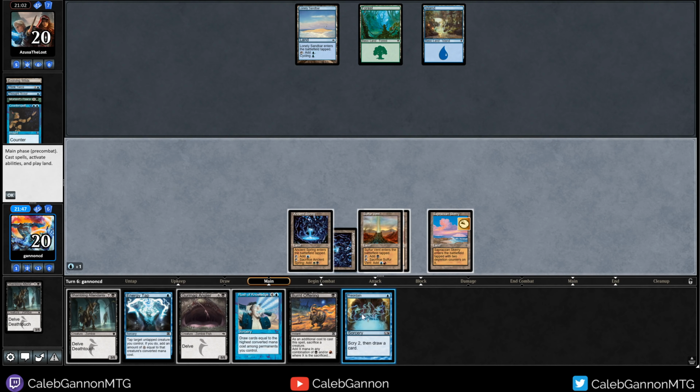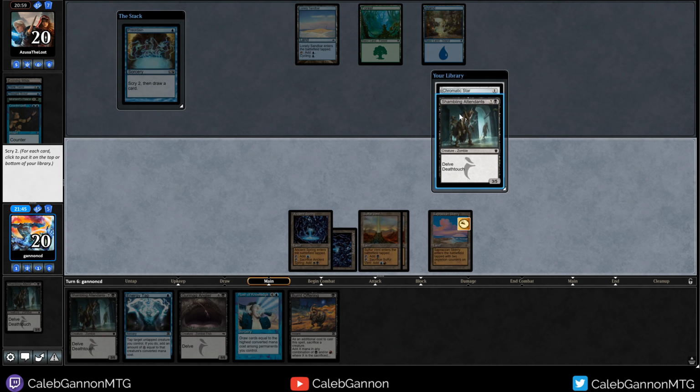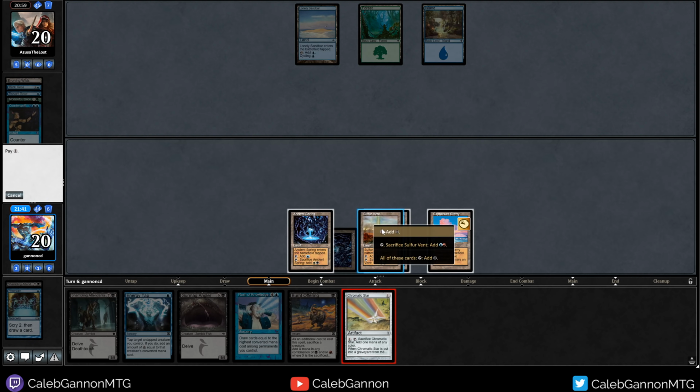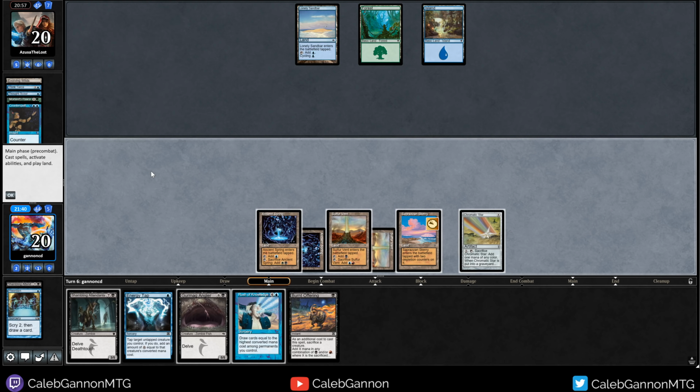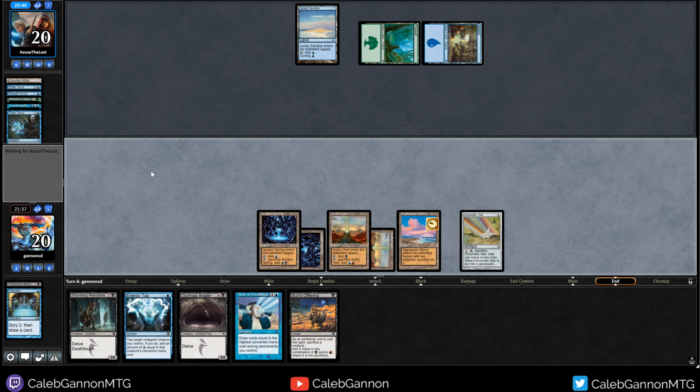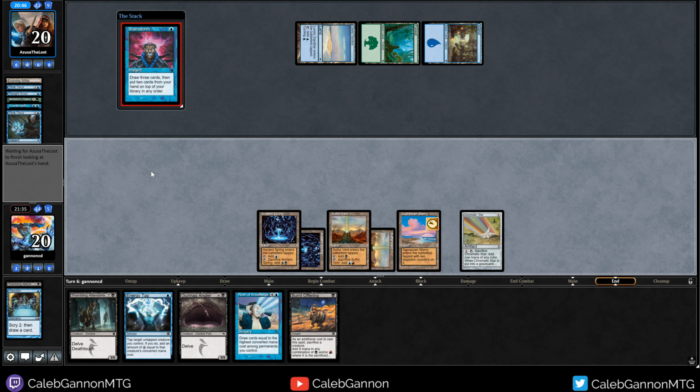Preordain is good. So let's Preordain. Chromatic Star. I don't want you, but I do want you. Cast you. Next turn, they get to think twice. I want like 2 energy taps or something before I try and go off. They only have access to 1 counter spell at the moment, and we can beat that. Very strange that they cast the Think Twice from hand. Okay, I guess that makes sense.